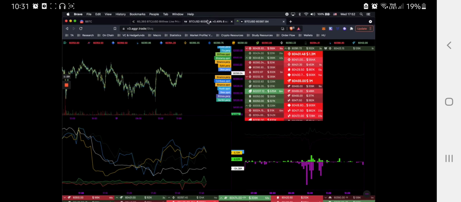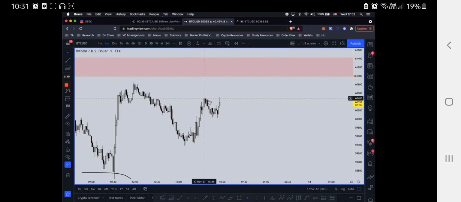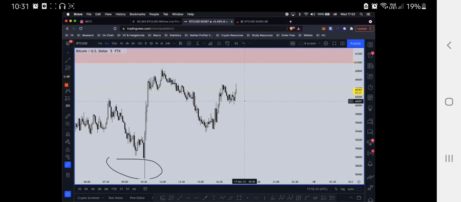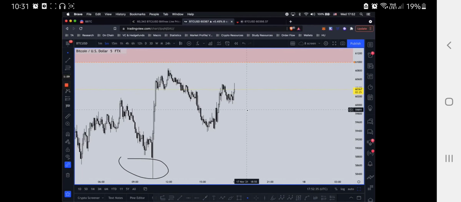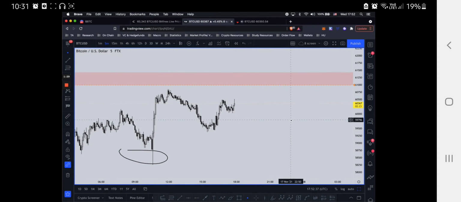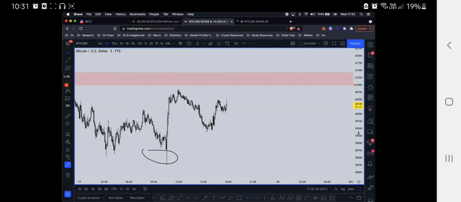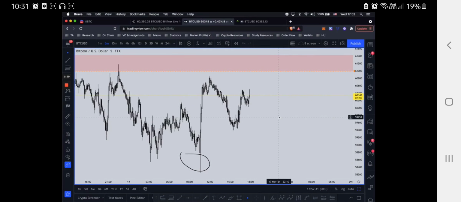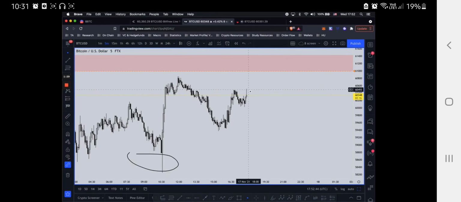Just like I suspected. When I said earlier in the video, FTX and Bybit are probably moving the price up here to grab some stops. So anyone who shorted this breakdown has just had their stop taken. The chances are now we go lower. Because unless there was real intent to go higher, that's all that was, a stop run. Now aggression might come in and push us higher, but it looks like we just took that stop.